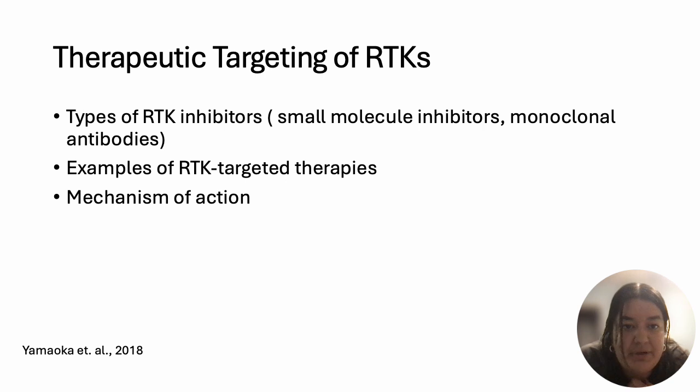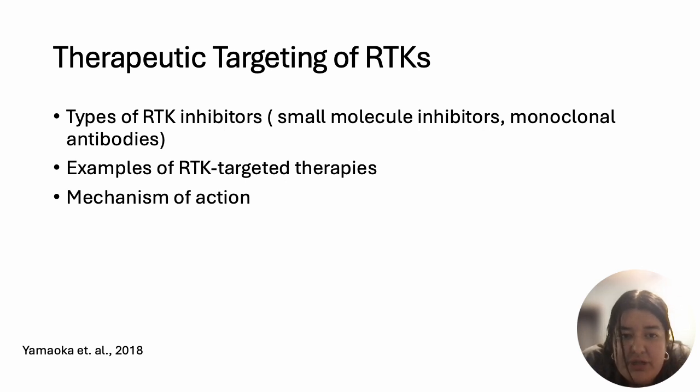In this slide, we're going to be going over the therapeutic targeting of RTKs by starting off with the types of RTK inhibitors. The first type we are going to go over is small molecule inhibitors, which are normally designed to bind to the ATP binding site of the RTK, restraining its kinase activity. For these inhibitors, cell penetration is easy, which is why they're oftentimes used for intracellular targets. Another type of inhibitor is a monoclonal antibody, which is a large molecule that binds specifically to the extracellular domain of these RTKs, causing a blockage of their activity through ligands and preventing downstream signaling.